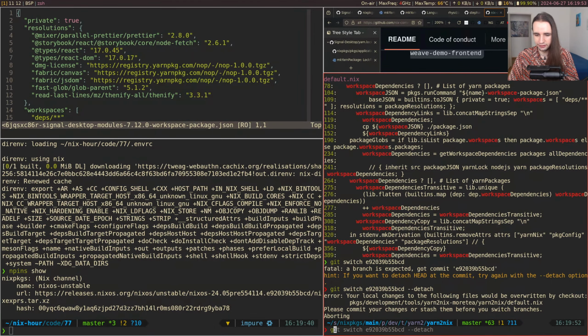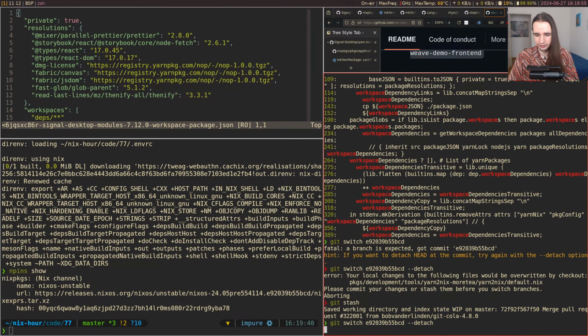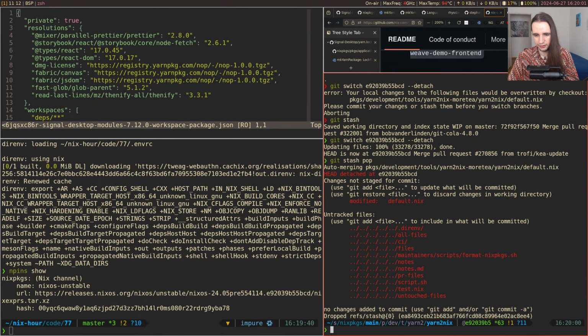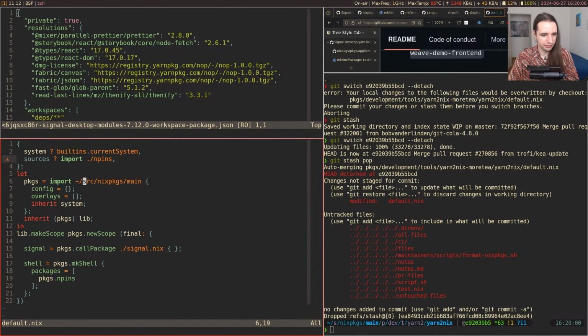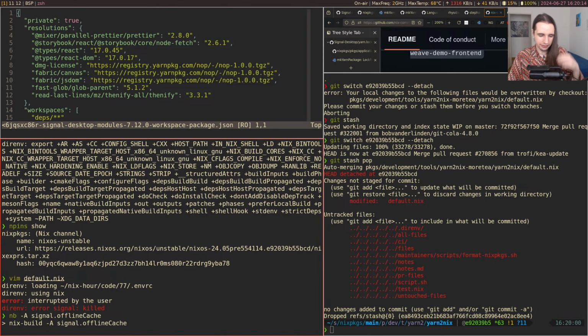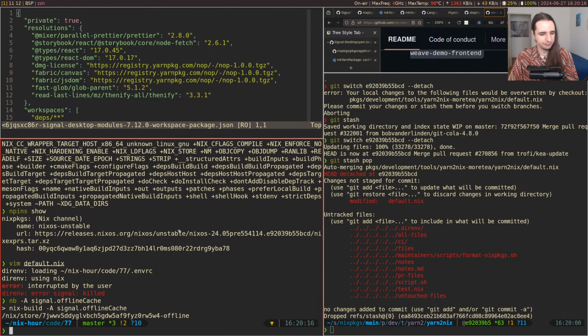Detach, that's fine. Stash first, switch to it, and stash pop. Okay, so now we should have the exact same version. Did I do that properly? Yeah, I did. All right, now it shouldn't rebuild anything, and we'll just get the offline cache here.